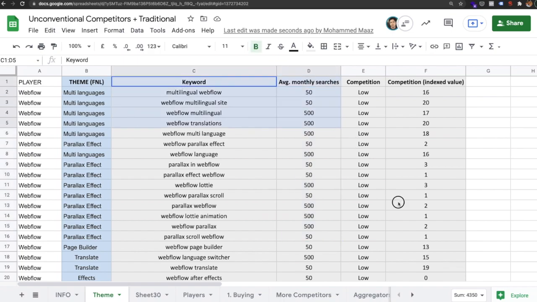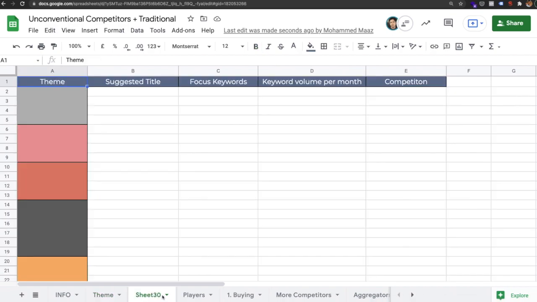Then after I get the data from there, what we did here is that we group these keywords into a theme. Okay, what is the purpose of the theme? Every video or every piece of information you read about content marketing or related to SEO is about planning your content pillars.